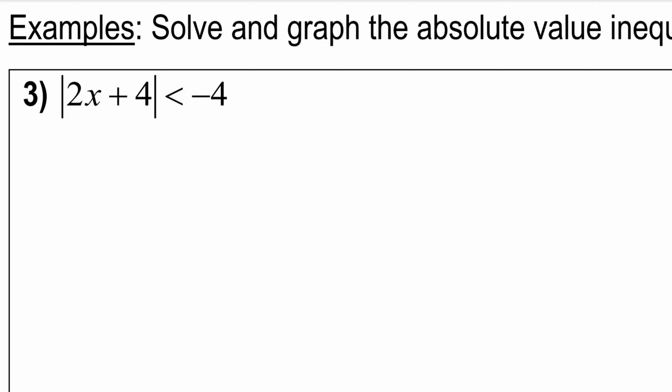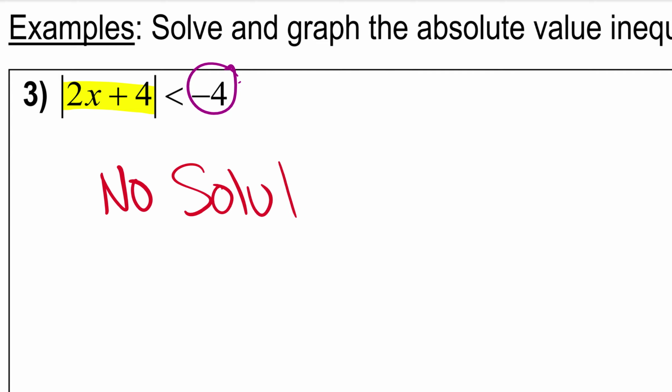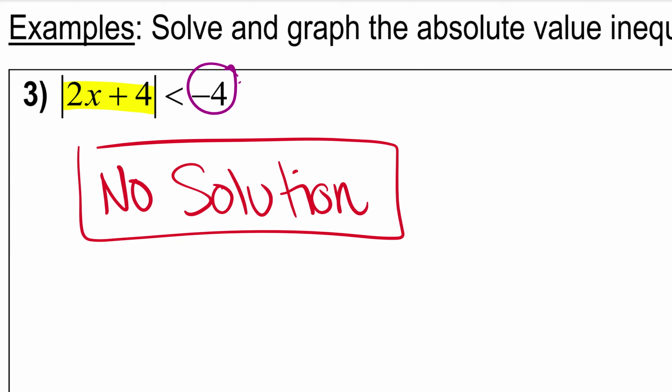So I'm going to go ahead and look at this. I have my absolute value already by itself. But if absolute values have to be positive, could I ever be less than a negative number? No, that is not possible. So I don't have to do anything on here at all. No solution. And that's it, and done. So again, if you ever equal a negative or you're less than 0, less than a negative, not possible. So you have no solution, no work. Sweet. Let's get more of those, right?